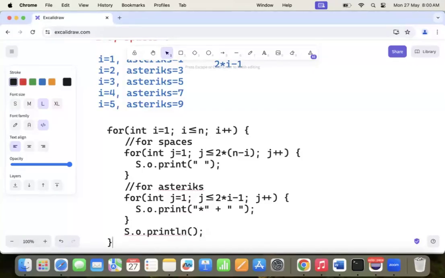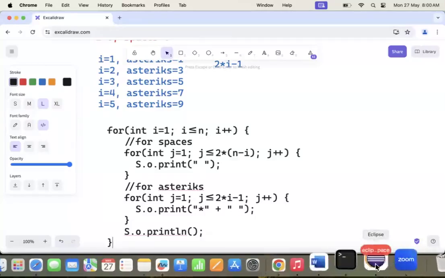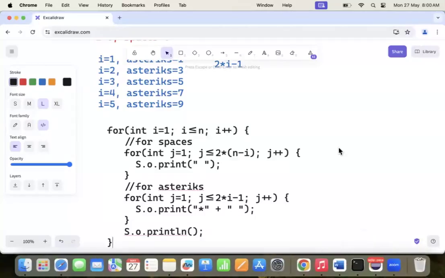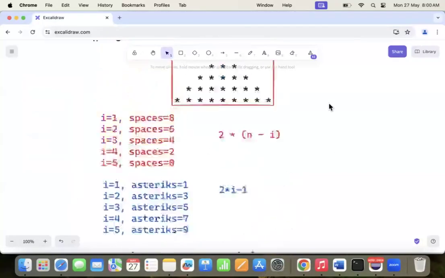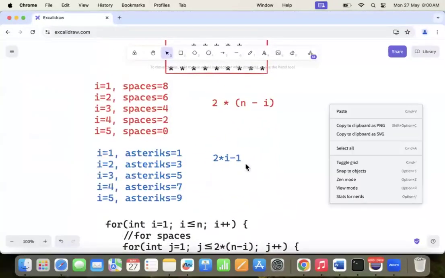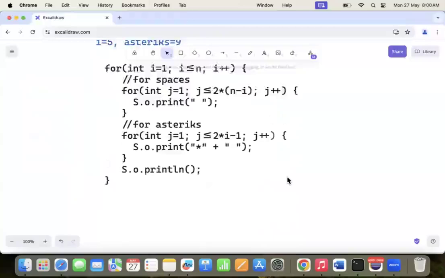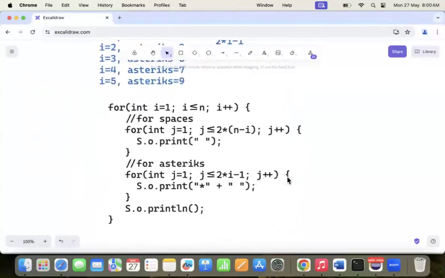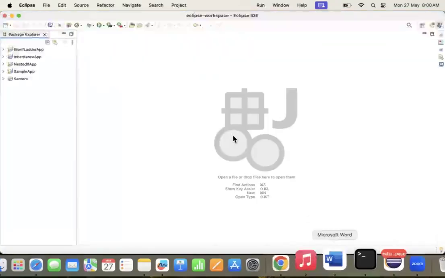Guys, could you understand the logic now? What is the loop required for printing this pattern? So shall we start writing the program for this now? Let's start writing the program in Eclipse. Please note everything I'm writing here, including the n value I took, and write everything into your notes. Then add the same thing to your document by keeping today's date. For today and tomorrow, you have to do like that.